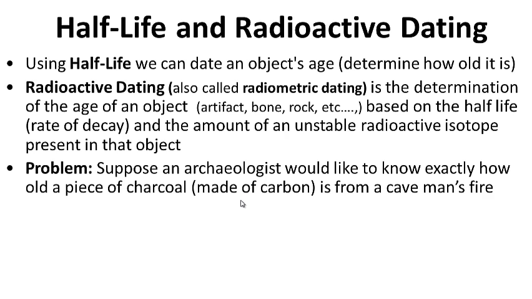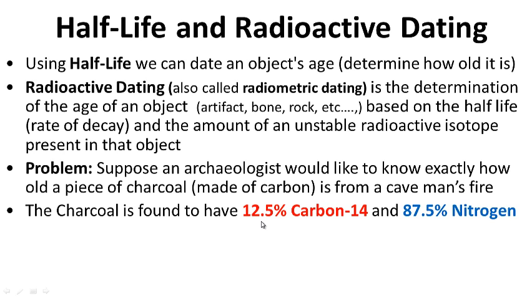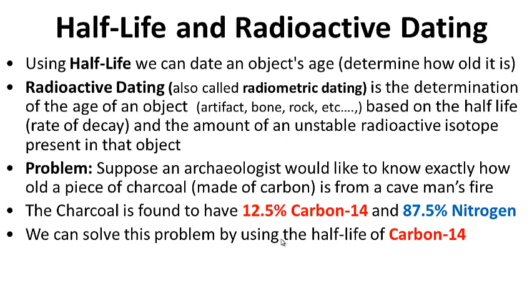Okay, so let's consider a scenario or problem here. Suppose an archaeologist finds a caveman's fire, and he wants to know exactly how old a piece of charcoal, which is made up of carbon atoms, is from the caveman's fire. He essentially wants to know how old this caveman's fire is based on the age of a piece of charcoal. Well, the charcoal is found to have 12.5% carbon-14 and 87.5% nitrogen. So remember those two numbers, 12.5% carbon-14 and 87.5% nitrogen. We can solve this problem by using the half-life of carbon-14.